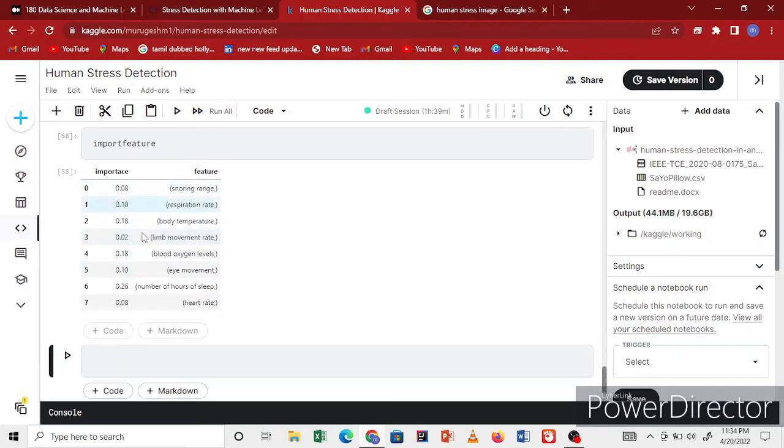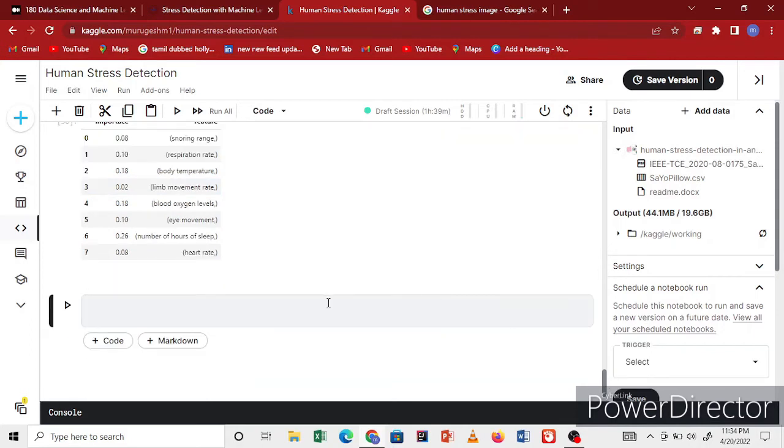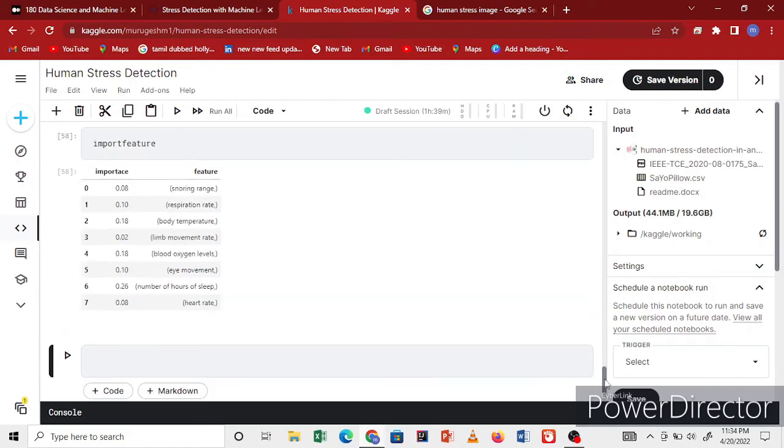Go to check all the features and importance. Auto plotting: to visualize that data, you have to apply it again or train the model. Okay, using sns dot bar plot.